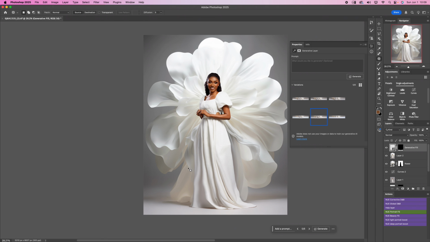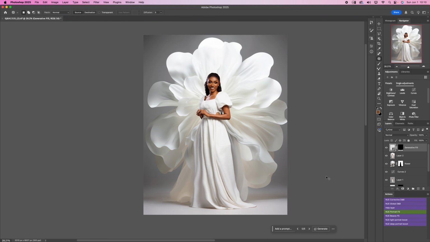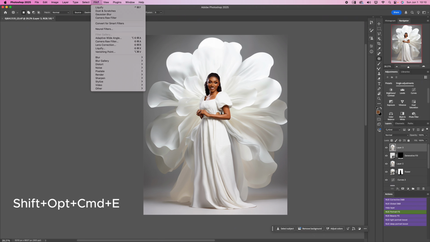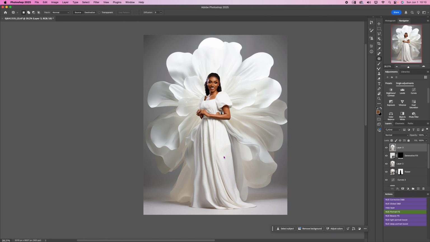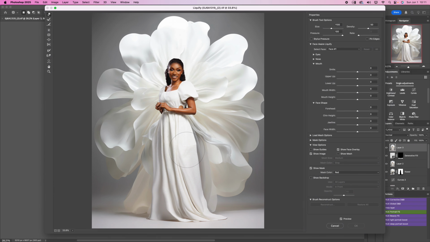I want to extend this part a bit. Once again, stamp the layer, liquify, and push this part out. All right.